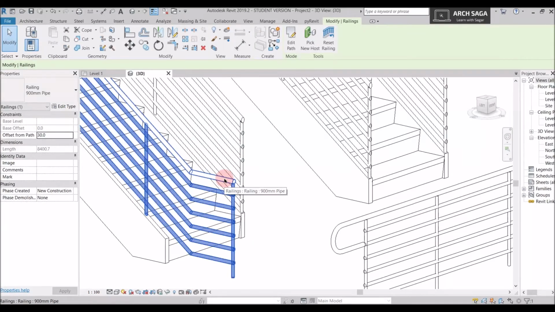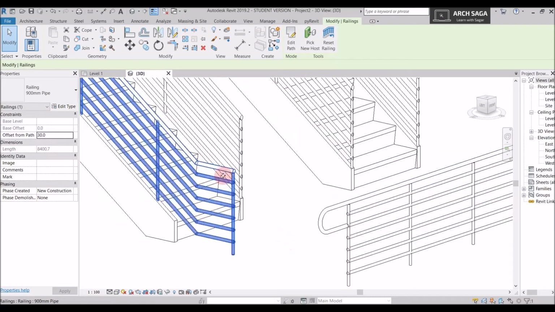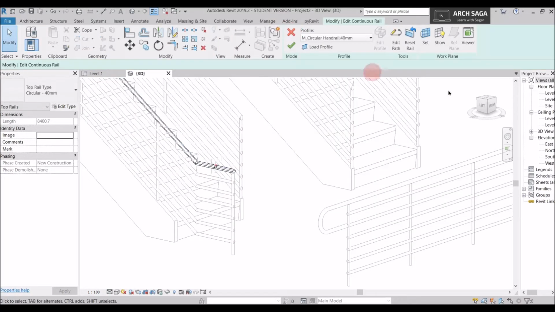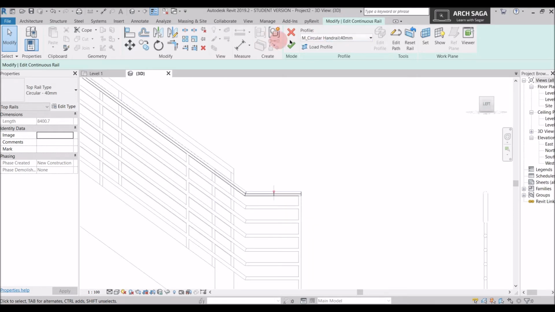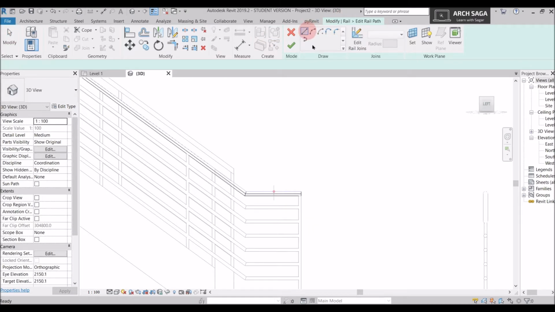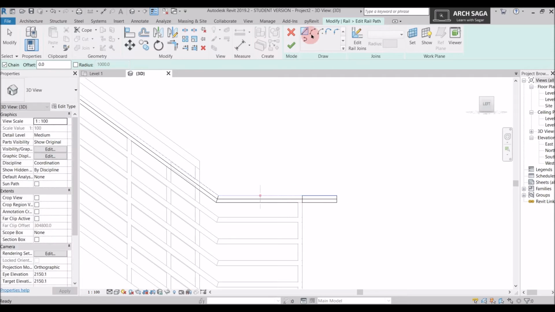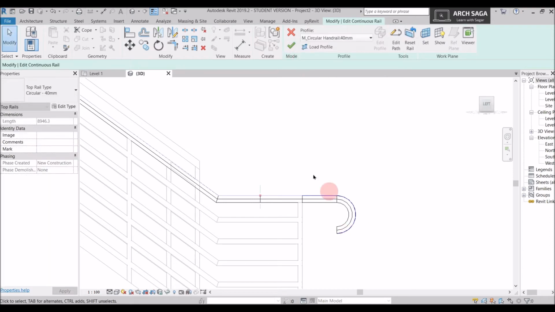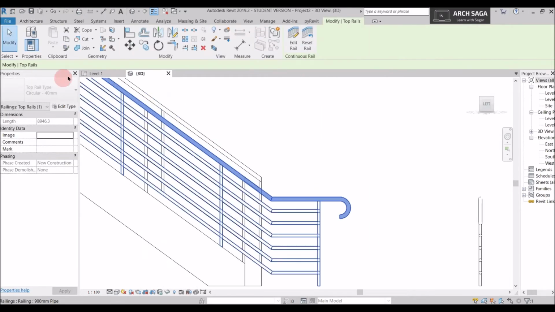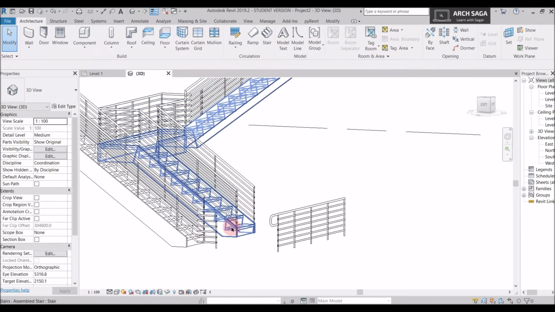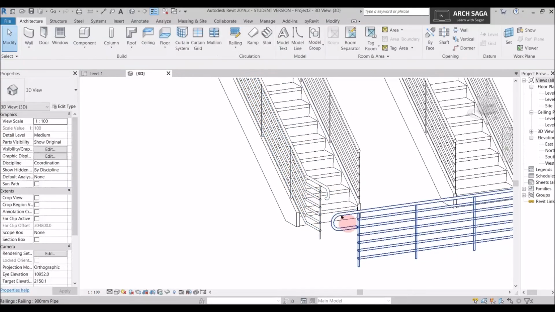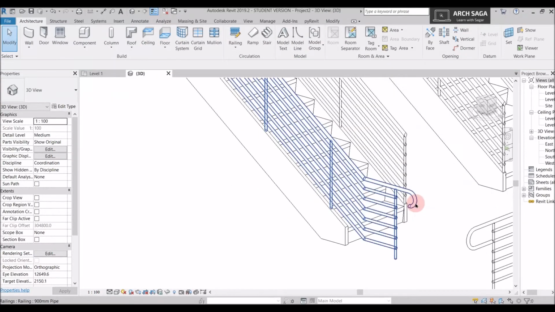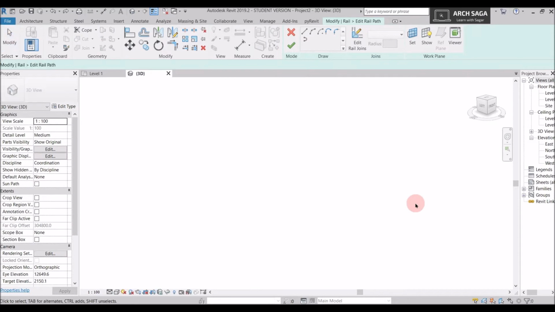Similarly, if I want to create a circular path, same path here, I will go here, edit type, just adjust the view to draw properly on a 3D view. I will go and edit the path, let's say like this, and I want circular here, and that I want it like that. So I'll say OK. I'll just shift my view, drag and pan it, and I can see the paths are correct as I wanted. I will just Ctrl Z the changes.